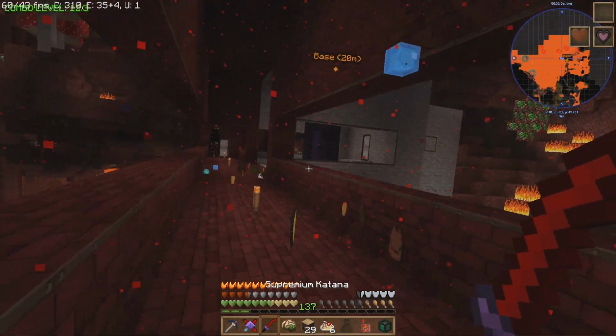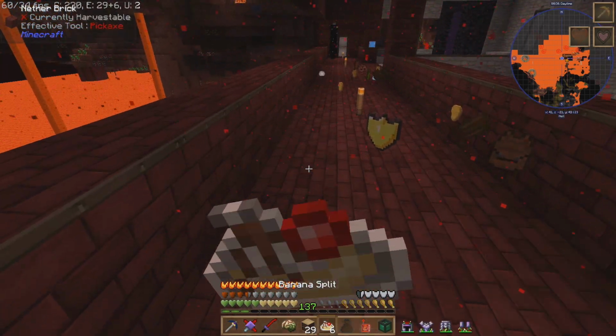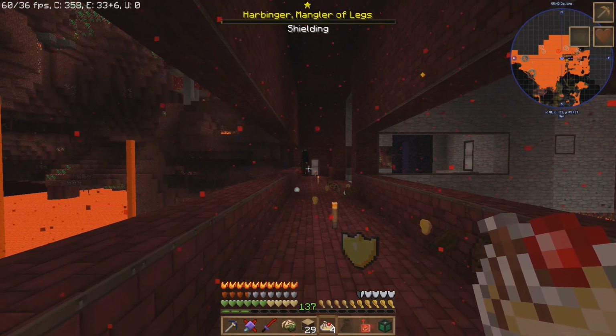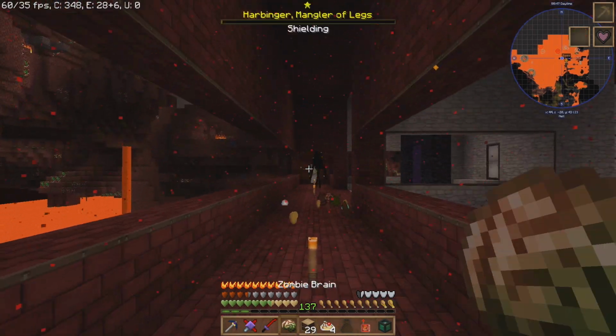Walked through the portal and started getting poisoned right away. And I think it's that named dude over there. Yeah, shielding. Let's kill him.